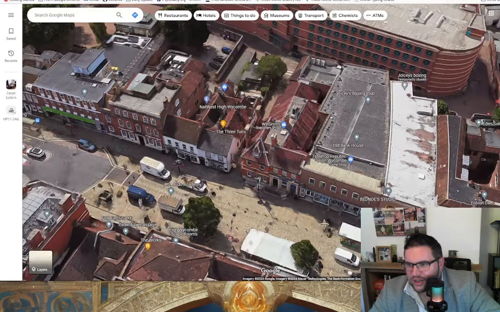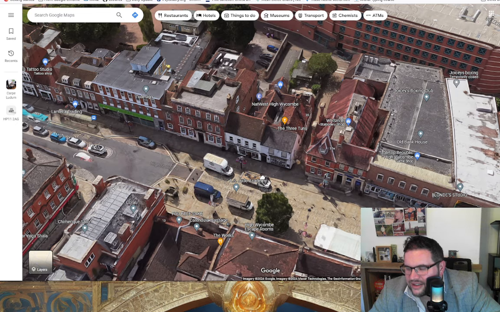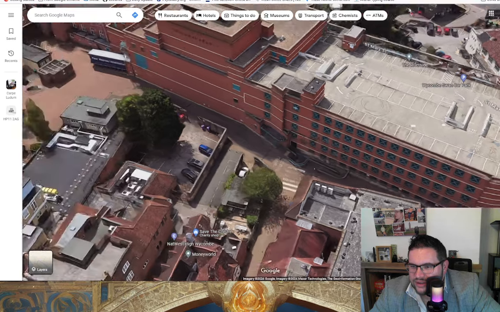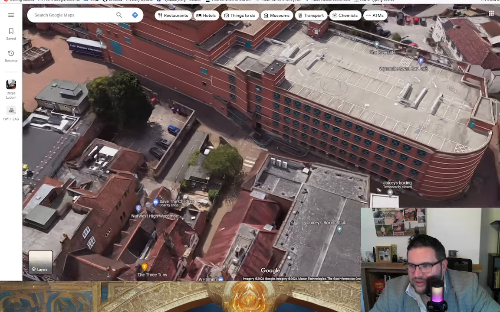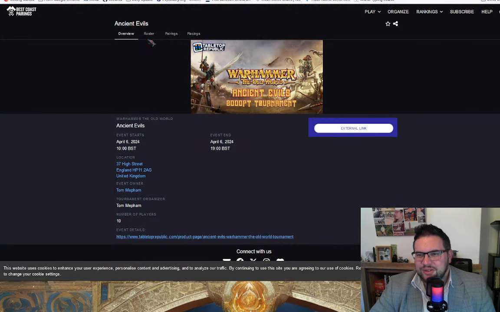It's in there somewhere. Oh, this is exciting, isn't it? Where the hell is it? Is it down that little passageway there? Oh, do you have to go around the back there? Is that what happens? Is it next to Joyce's boxing club? I'm getting too into this. Stop that. Right.